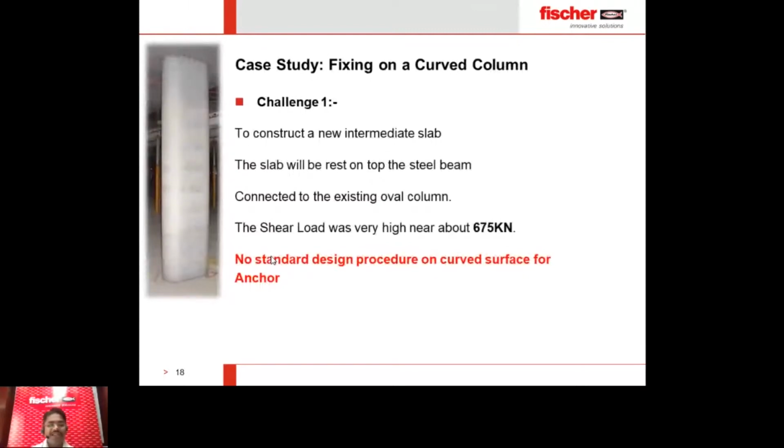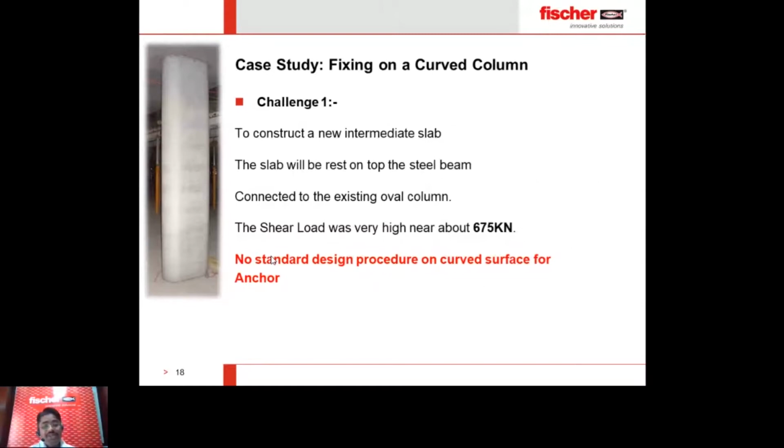Basically, there was a parking area in the UAE, the project I worked on. There was parking on the first floor and parking on the second floor. But as this is a very busy mall, the parking started getting more people, so it got busier. So they wanted to introduce an intermediate slab in between. There will be some I-beams connected from one column to another column, and then an intermediate slab, so this slab can also be used as a parking lot.